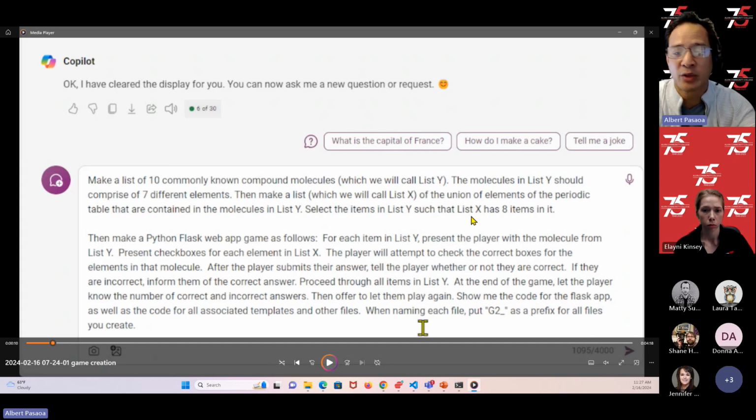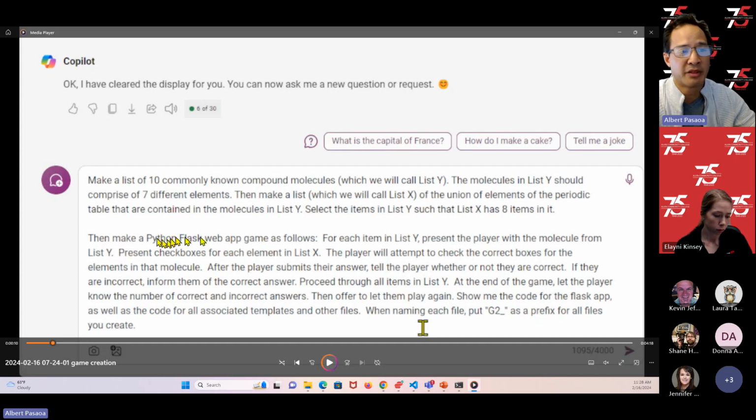So this was interesting, by the way, if anyone does chemistry out there, I haven't checked if the chemistry is wrong because I kind of assumed I could figure out what molecules are and what elements are in that molecule. I haven't actually checked it. But the interesting task is I said, I want these 10 molecules to only be made out of 8 elements because I don't want too many buttons. I don't want students to be overwhelmed. So it has to select. So I don't know how it did it, but it kind of did it. So that's the basic game.